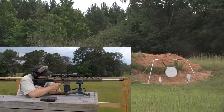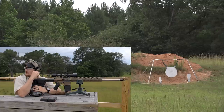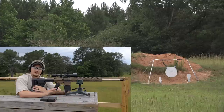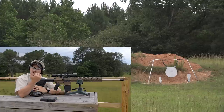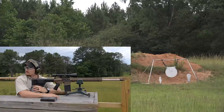Foot under the plate. Oh, man, we were both way off. So your dope on a 175 hot hand load was like 4 mils? Yeah, out of my 24-inch gun, I've got a 175 grain hand load that's super hot, but it's real consistent. We were holding like 3.8 or 4 mils out of his gun. My 20-inch gun, I had to hold like 4.3, 4.4 mils. Hold 4 and go.